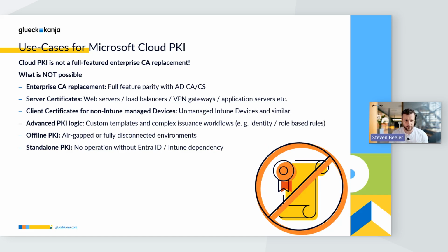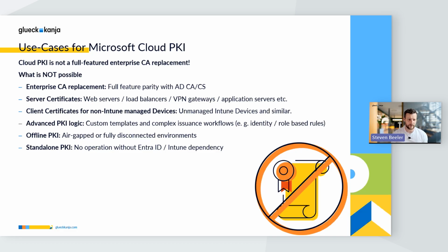So first I want to talk about what Cloud PKI is not. And especially since I saw already questions in the Q&A section, I think it's important to clarify this. So Cloud PKI is really targeted to Intune managed devices. It is not a full-featured enterprise CA replacement. So depending on your use case, you will not be able to use it. It really depends on if you're talking about Intune managed devices or not. So let me go into a bit more detail here.